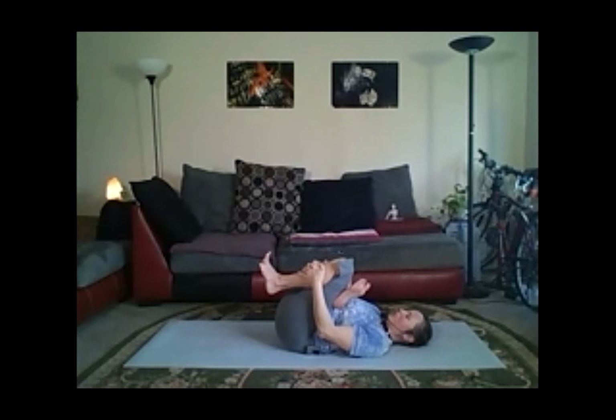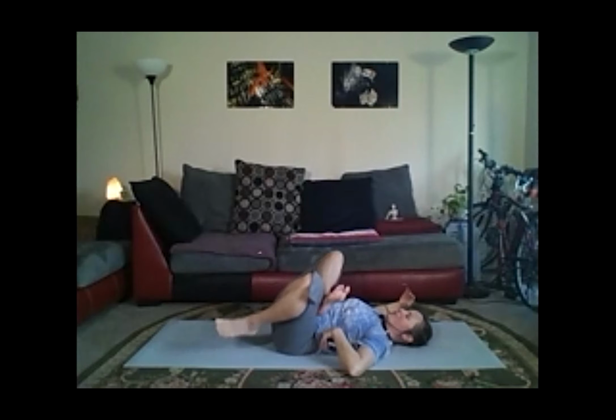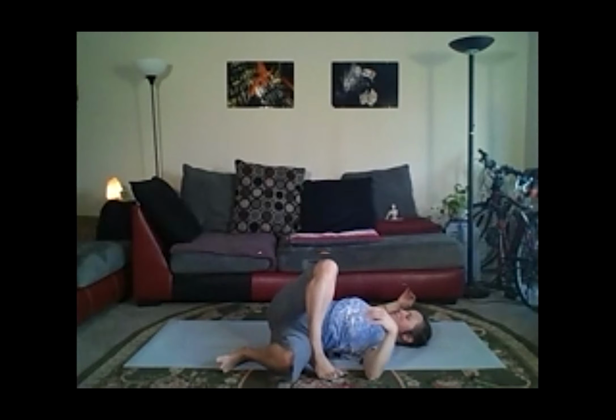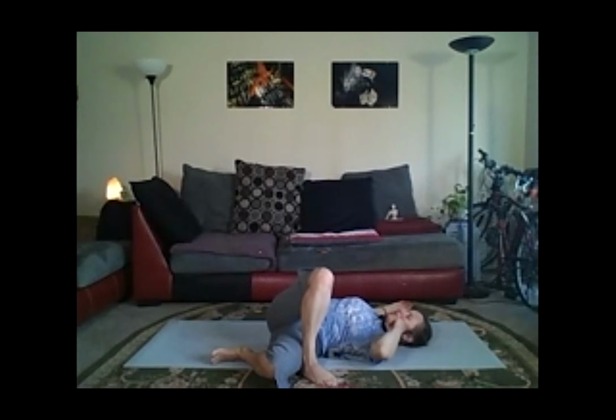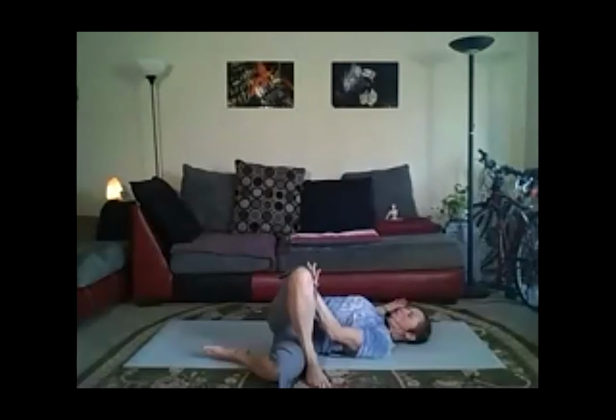Figure four, spinal twist. Keep your legs as they are. Open your arms to a T. Drop your knees over to the left side. So your right foot ends up standing on the floor with your knee pointing up to the ceiling. Left hand comes to right inner thigh and continue to massage your right thigh bone forward, knee forward. Right arm might reach up on the diagonal to the right, opposite direction.